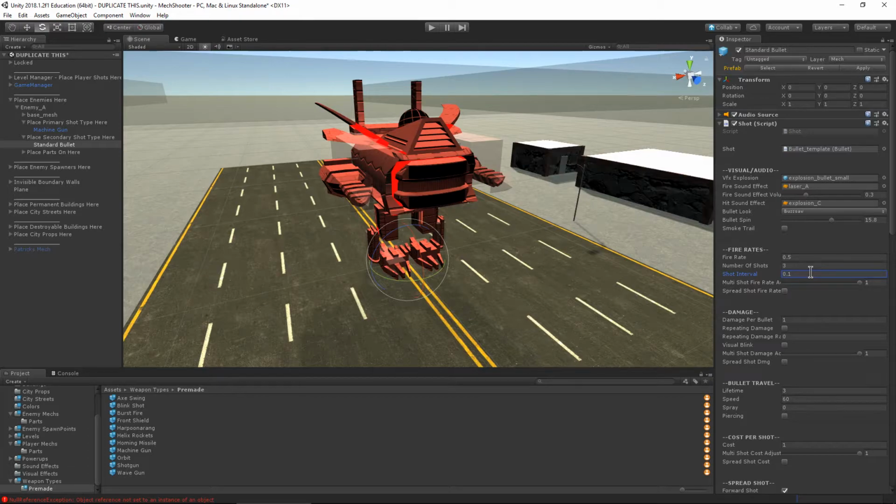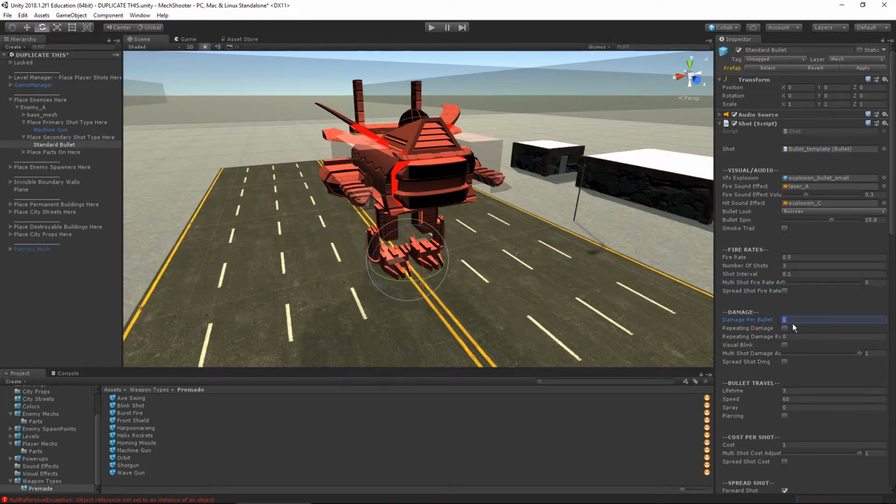Well, that seems pretty overpowered for just adding 2 more bullets. Or maybe you want it to be overpowered. Either way, this little slider tweaks how much damage you're actually doing per volley of shots. So a volley would be like all 3 shots. So if you wanted it to do triple damage, every bullet has 1 damage and it's doing 3 damage now, you can set it to 100%.